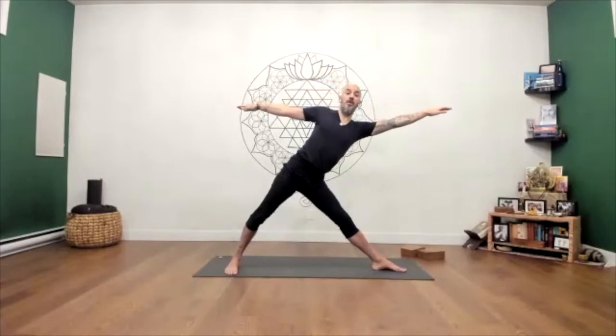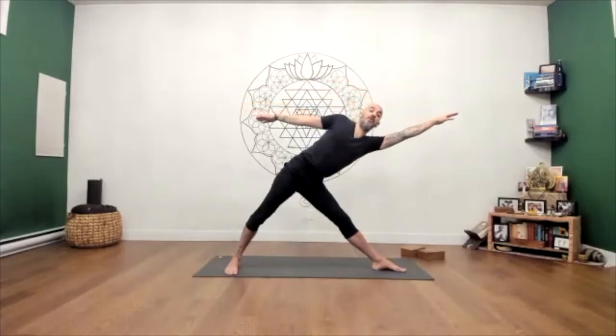Now we're going to turn the right toes out again. Keep the left toes turned in. This time, both legs straight and strong, right? Lift the rib cage, add the arms to shoulder height, keep that right leg straight. This time, as you inhale, we're going to drop the right hip and reach out along the right leg.